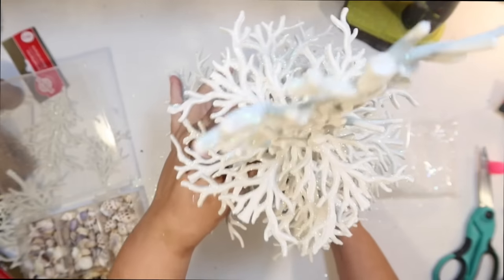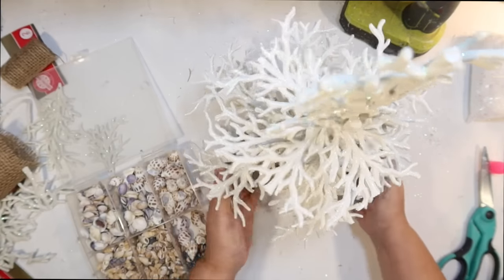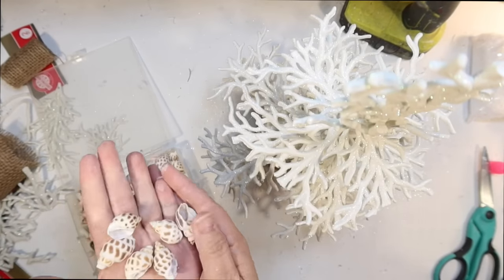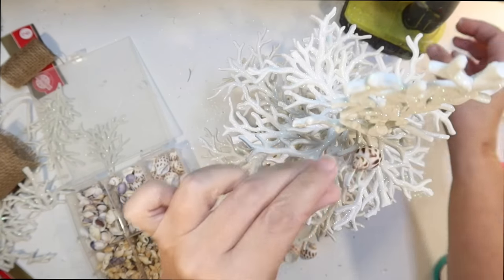I wanted to decorate the coral Christmas tree in seashells because I thought that'd be really pretty. I'm going to use seashells from the Dollar Tree. I really like these. They come in those little teeny tiny bottles at the Dollar Tree, and they're the white with the brown stripe, or the brown spots, I guess.